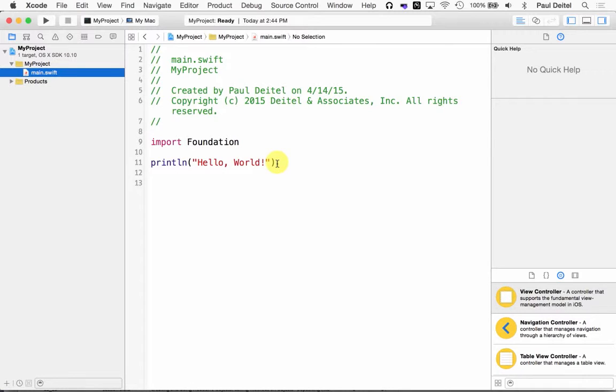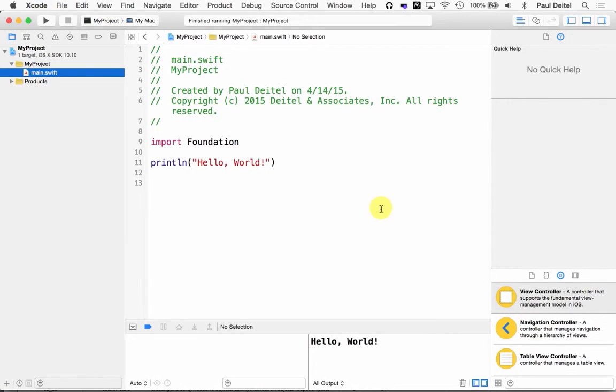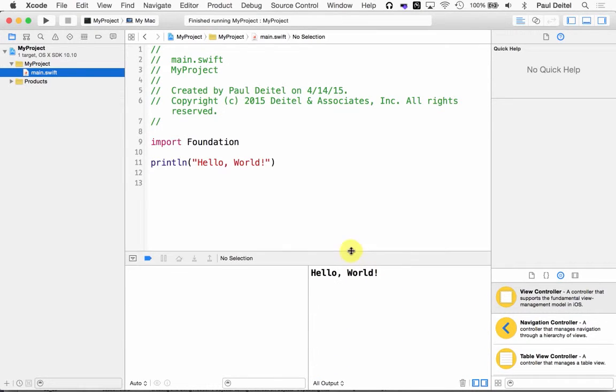Now, to run that program, we can simply click the play button up on the toolbar here, which is actually the run button. That will build the application. Whoops, let's try that again. There we go. That will build the application, and it will enable me to see the output down here in the debugging area, which consists of the left side where you'll do your step-by-step debugging if in fact you want to use breakpoints, for example, and the console output area over here on the right side.